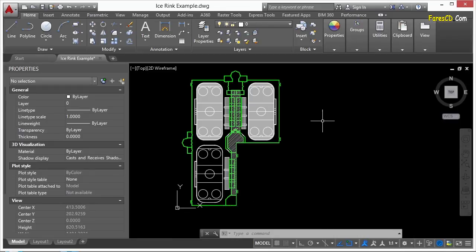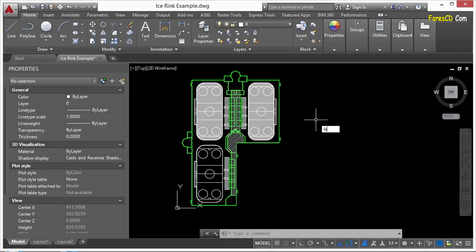Now, sometimes in AutoCAD, you need your objects to be a bit faded. That way you can show them a bit more softly or show objects that are behind them. That's where the transparency setting can help you out. Now, the transparency setting can be controlled by layer or by object. It works like setting an object's color or line type.